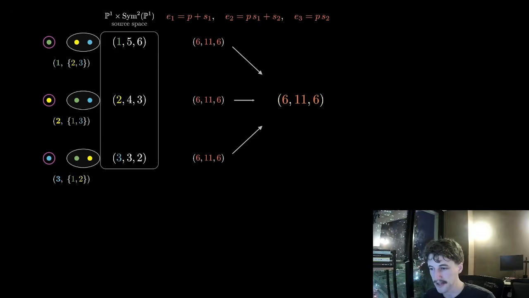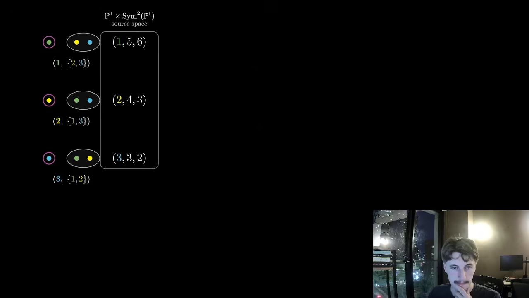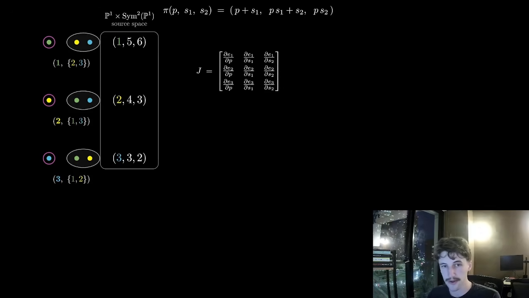So this is exactly the right shape that we need, except it's currently in the projective space instead of in the complex space. So let's take a look at the determinants to see if they're non-zero as well. The pi transformation equation is quite simple, and it's expressed here. Let's get that up. There we go. So what we need to do is find the Jacobian of this equation, and we can do that by finding the partial derivatives of each of the coordinates.